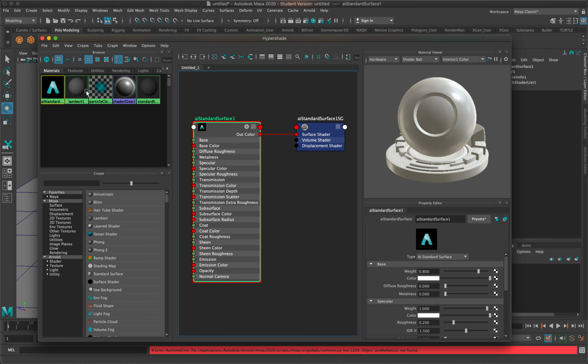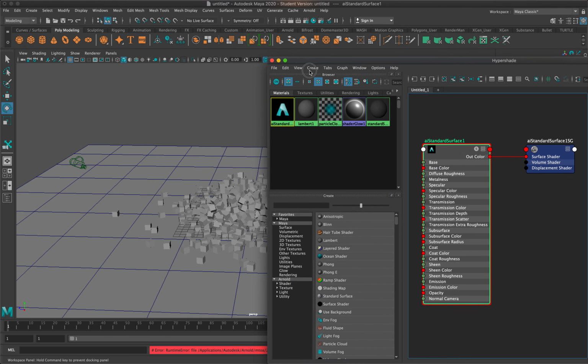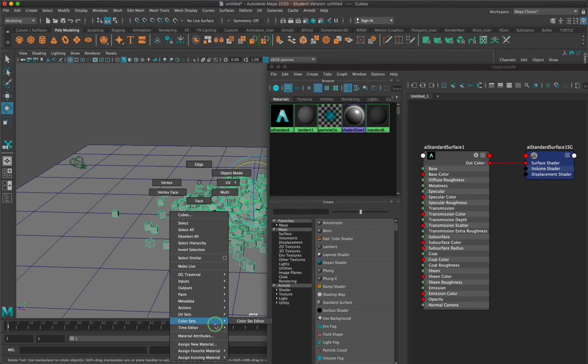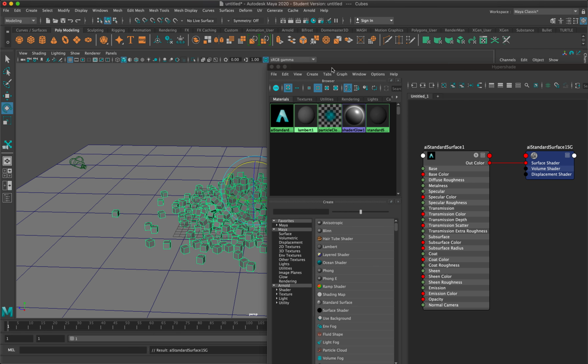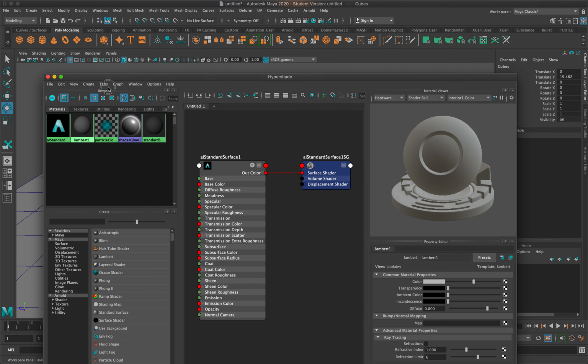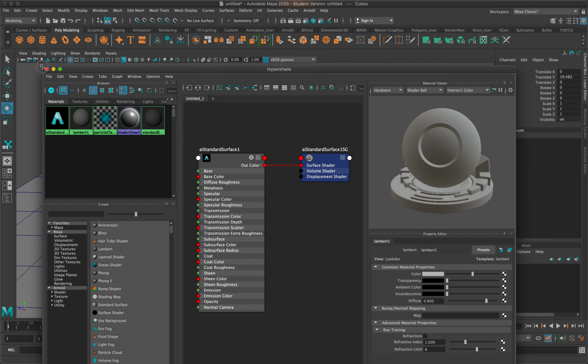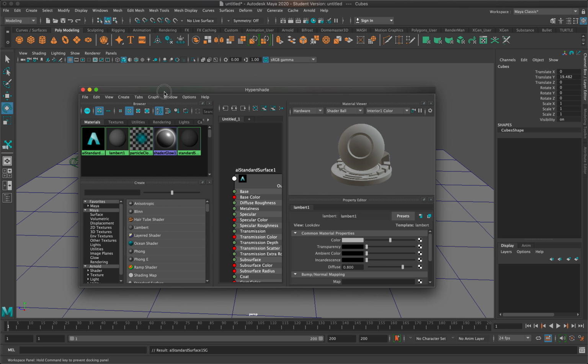So by default, it is a little bit like a blend. Let me actually add it to my cubes. So let me just go in, AI standard surface, and it's going to make things a lot cooler. So now that I have that, one thing that's really awesome with Arnold is it has presets. It saves a lot of time when it comes to making certain things. So if I look right here in my color, normally we'd mess around with that. We're not going to. We're going to use a preset.